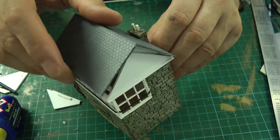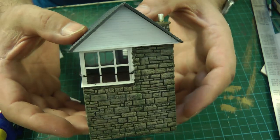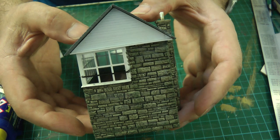It does fit quite neatly on there, as you can see. You've got nice corners there, so there's no gaps or anything.